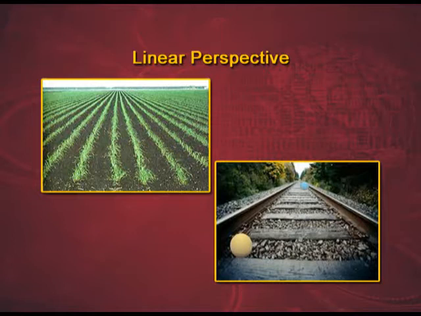When you see straight or linear lines, they seem to converge as they increase in the distance from you. This is the monocular cue of linear perspective. You see the rail tracks and they seem to converge as they get farther from you. On your screens, you are looking at rail tracks and lines of plants which are both straight, but as they get farther, they seem to be converging, thus giving you the perception of distance.